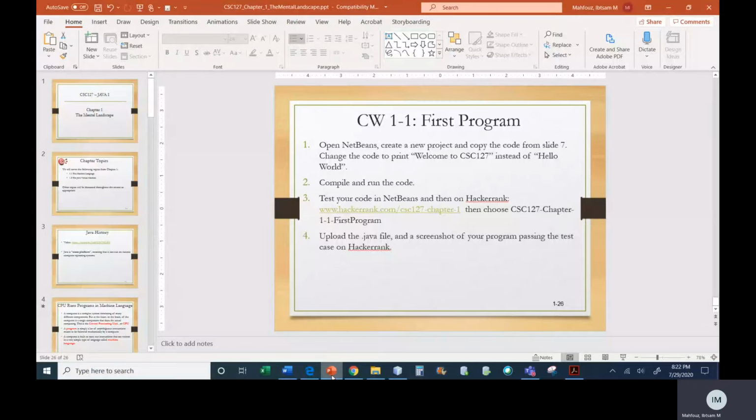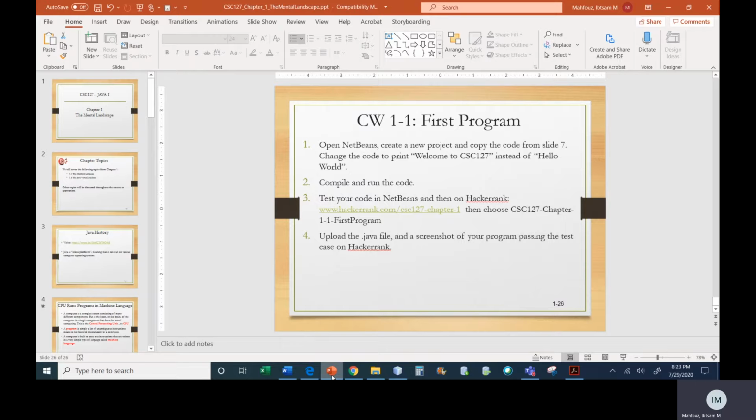So what I want to show you right now is how we're going to be doing the classwork. Almost every class, at the end, there will be an assignment that I want you to do to practice what we learned that day. You can always ask me questions about it. I'm open to helping you. You can ask me during class time, during office hours, or post on the discussions on Blackboard asking your classmates.